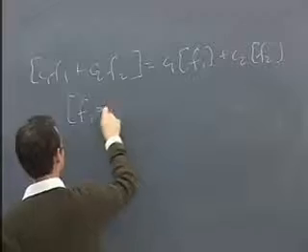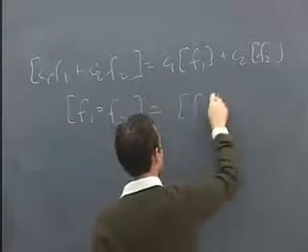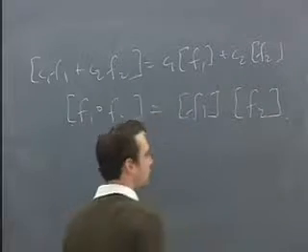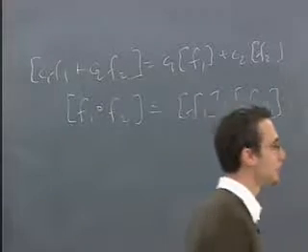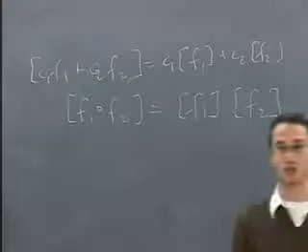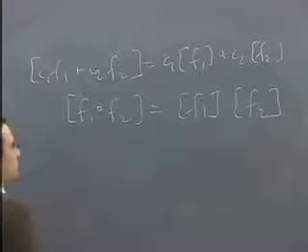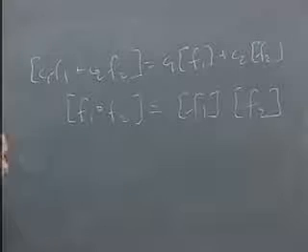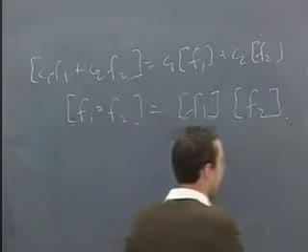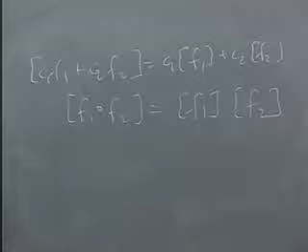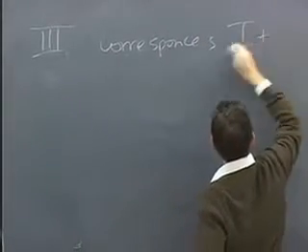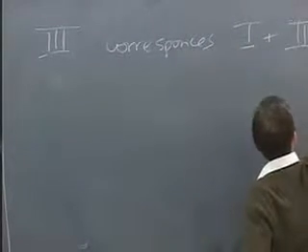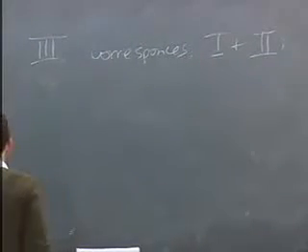And moreover, if I compose F1 and F2, well, that just corresponds to matrix multiplication. This is very important because we know exactly how to do matrix multiplication. We know how to do all these things in a very simple, efficient, algorithmic way. So this is a way of just translating into the language of matrices. So let's put these two correspondences together. If I take correspondence 1 and 2, and I put them together, what do I get?